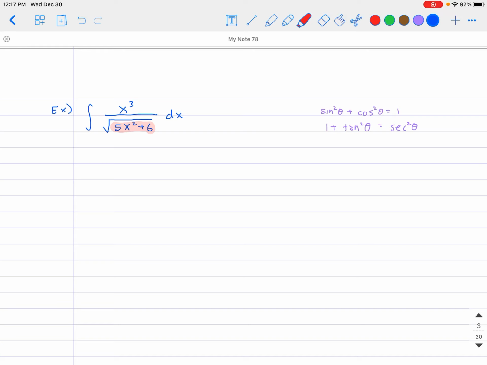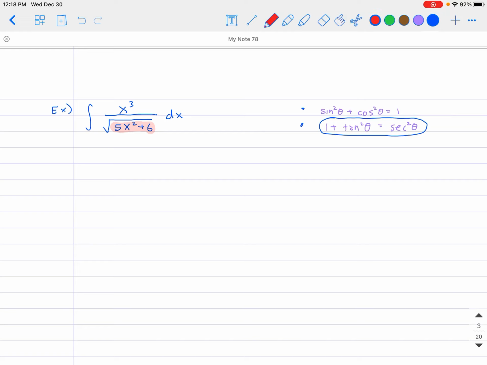Okay, so first off, what I'm going to do is, again, look at the right-hand side and look at which of these identities we'll be using in this case. I want something squared plus 6, or something squared plus 1. So that tells me it's most likely going to be this one over here that is going to be on the bottom, because that is the only one where it's a constant plus a trig function squared, or in this case, a variable squared. All right, so let's see if we can focus on certain parts of this.